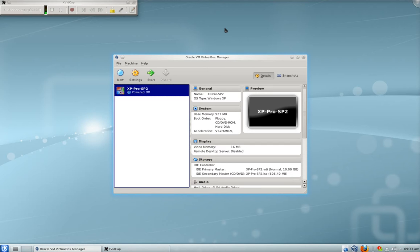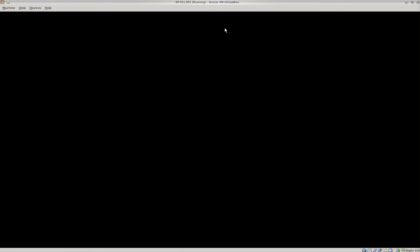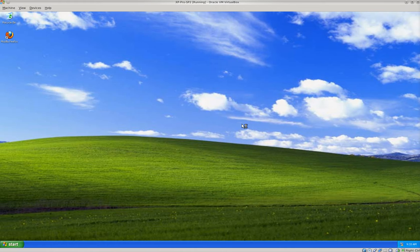manager, and if you just have one virtual machine, all you do is hit enter a few times and it loads. As you can see, the splash screen is small and in the center of the screen. Once it loads up the rest of the way, it enlarges and seems to be a fully functioning system. Everything seems to have loaded up quite well for me. As you can see, it's still loading, but it's just about done.